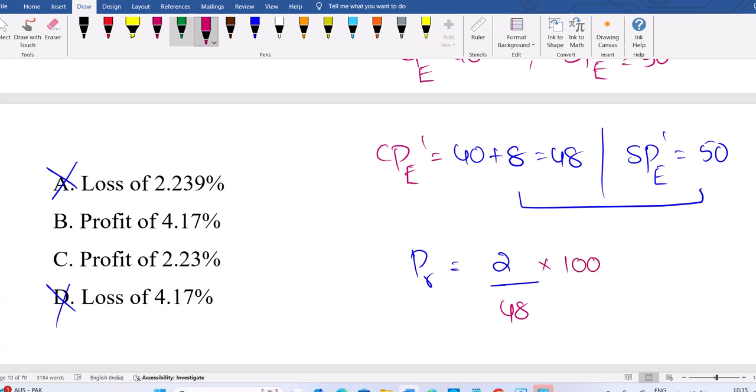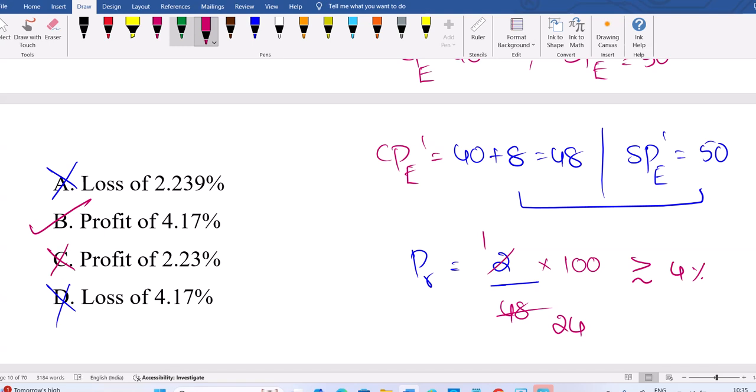So it's close to 2 point something. See, if the denominator were 50, we'd get 4. The denominator is 48, right? Sir, calculator is not allowed in the exam, how can I handle these calculations? No problem. This is 100 divided by 24. 24 times 4 is 96, so 4 point something is required. It's greater than 4%, so only one option is available. Calculator is not allowed, we agree, but this is how we can do the calculations close to it.